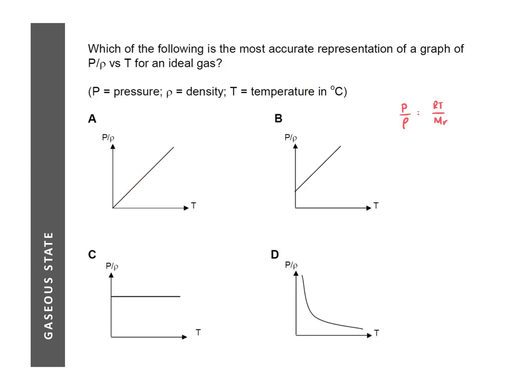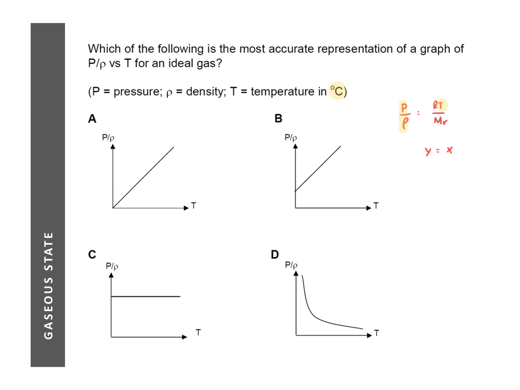Now let us look at this question. So in this question, you're looking for the correct graphical plot of pressure over density versus temperature. Okay, so if using the approach earlier, you should arrive at this particular equation. Pressure over density equals to RT over relative molecular mass. So again, the x variable exists in the numerator, so the graph will look like a y equals to x graph. Okay, but very importantly is to take note again that the temperature is in degrees Celsius, so it's not in kelvins, so therefore it shouldn't pass through origin.